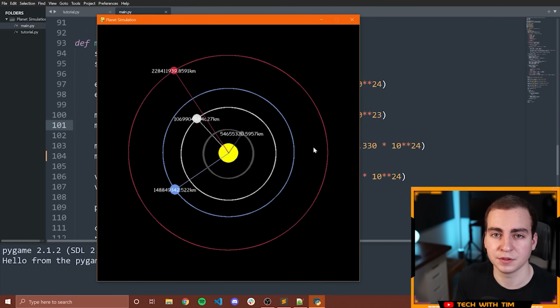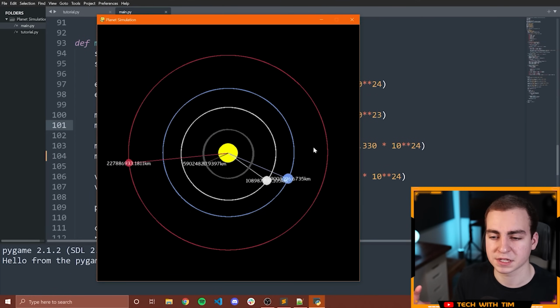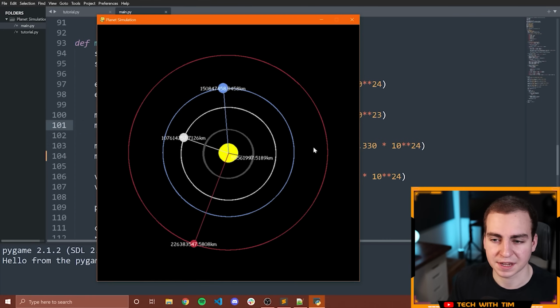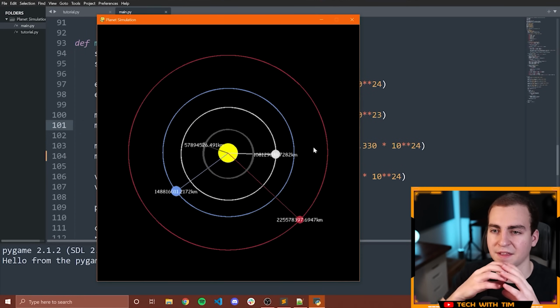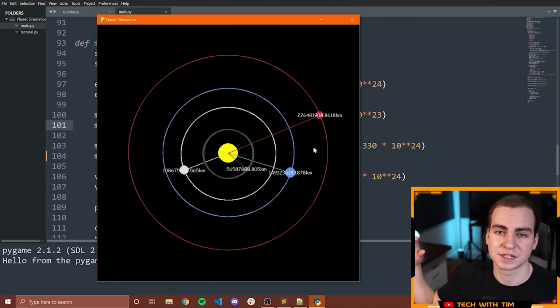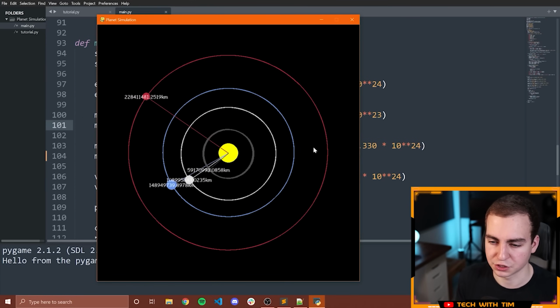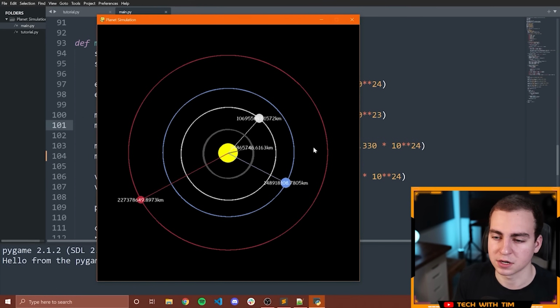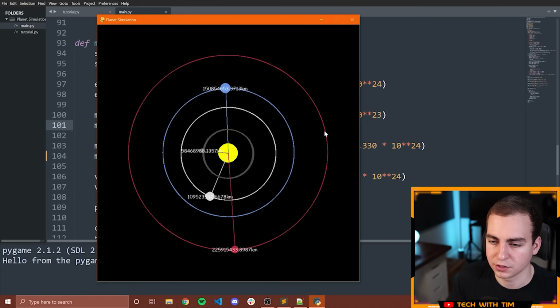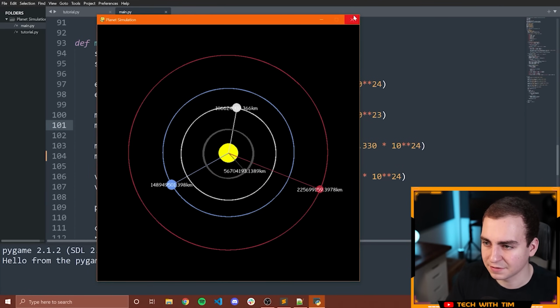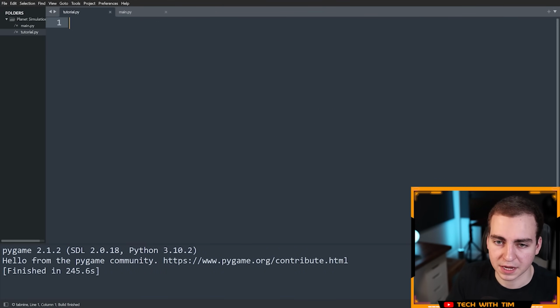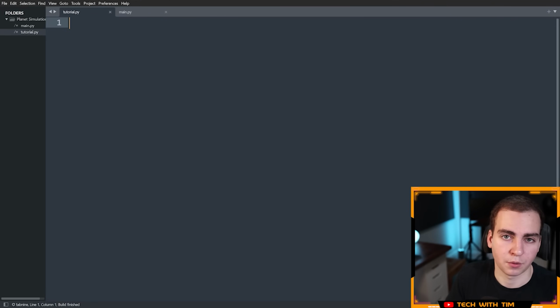If you were to simulate the planets that are much further away from the sun, then you're going to see all of these planets kind of smushed really close to the sun, and then the huge orbits around the sun from the larger planets, if that makes sense, and the planets that are much further away. So this is just a nice visualization. Again, you can adjust this however you like, and I'll show you how to do that. So with that said, let's dive into this. I'm going to close this and just open up a new window here, and we'll start writing some code.